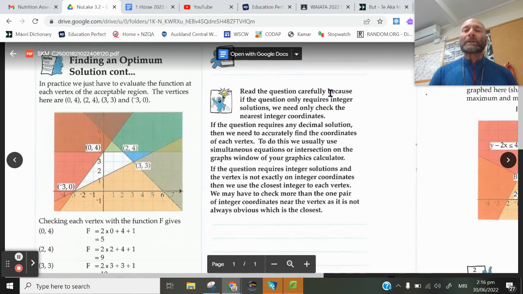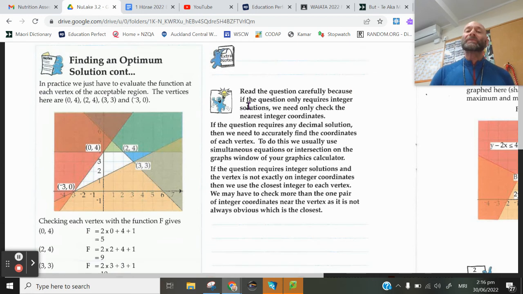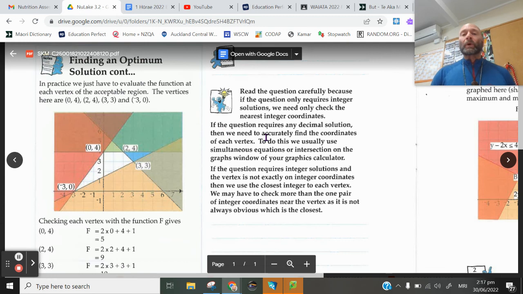Now you want to make sure you read the question carefully because sometimes the question only requires integer solutions and an integer is a whole number. So if you're looking at the number of people, the number of things that must be whole numbers, you might have to adjust a solution.